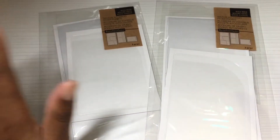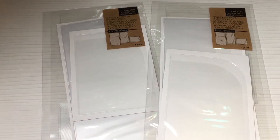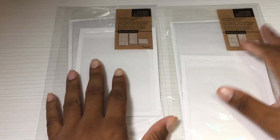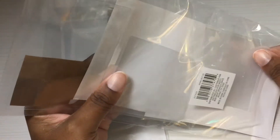Recently I stopped by Michaels. I saw these online — they're the adhesive pockets. For anybody looking for adhesive pockets, know that it's not like a great deal where it's 20 in a pack for three bucks like you can get at the Target Dollar Spot when they're in season. But they do have these traveler accessory sticker pockets. I found them in the section where the traveler notebooks are. There are like three different kinds of adhesive pockets. I got two packs — they were $3.99 each.